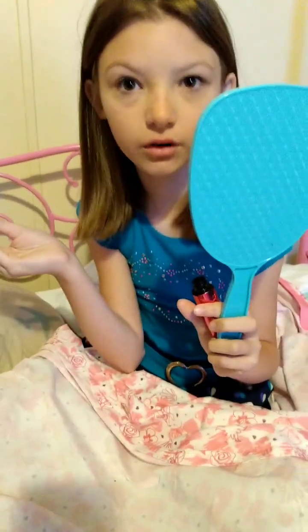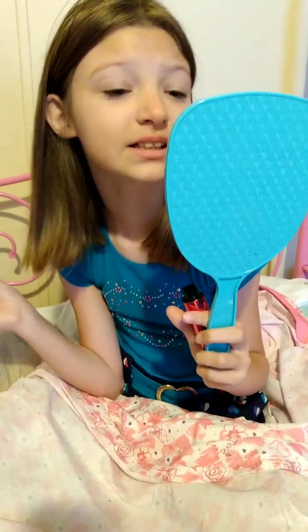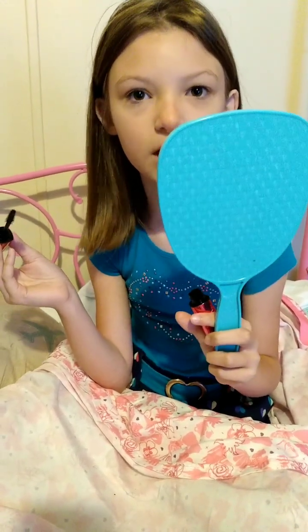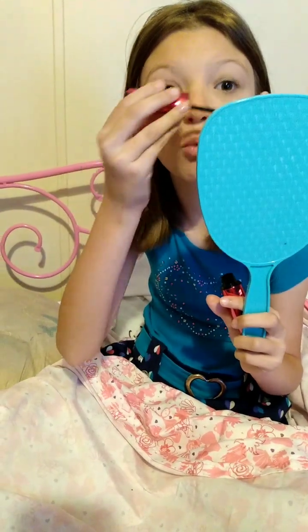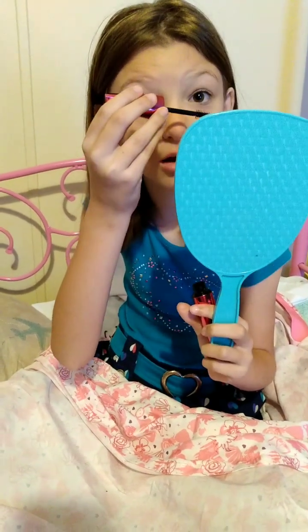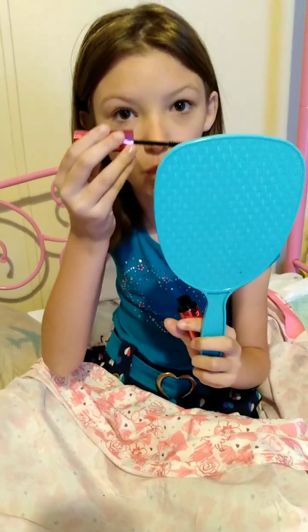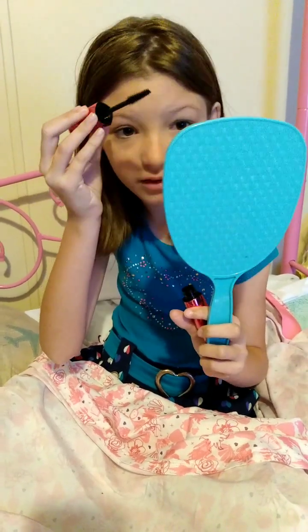Well, actually, I got that off, and I decided I didn't want them on anymore. Quite clearly, after you get a fingernail glued to your finger, you decide you don't want them on your nails anymore. So, one was still stuck on. It would not come off, and I kept arguing with that nail. I argued for a week with that nail. Maybe even a month. I don't think it was a month. But that nail was not coming off. So I got tired of it because it was only one nail. So I took a nail file and started filing on the bottom of my nail to get it to come off.